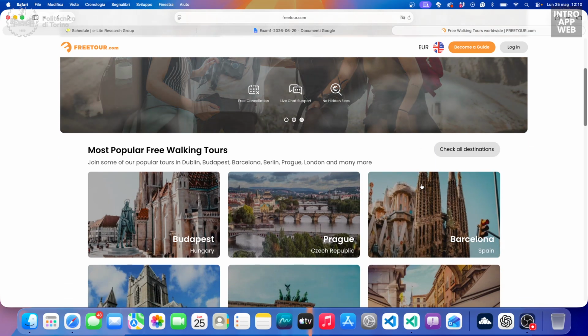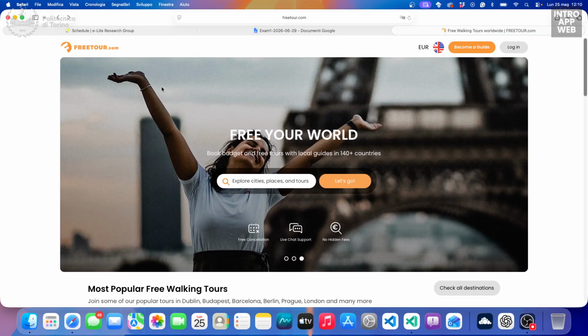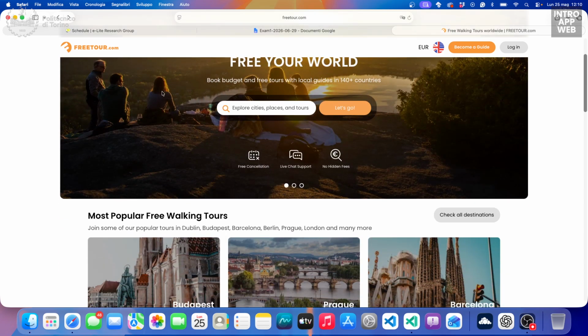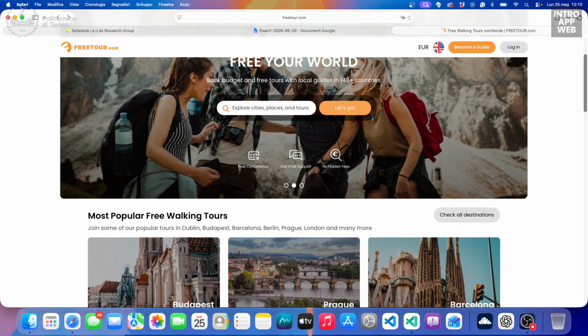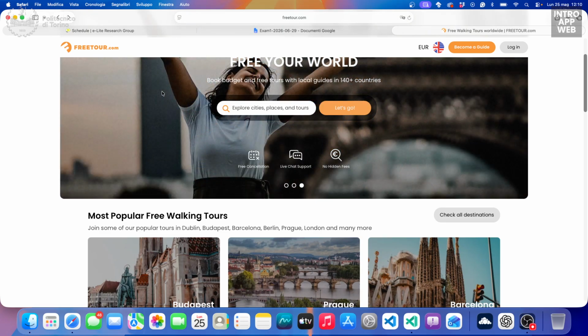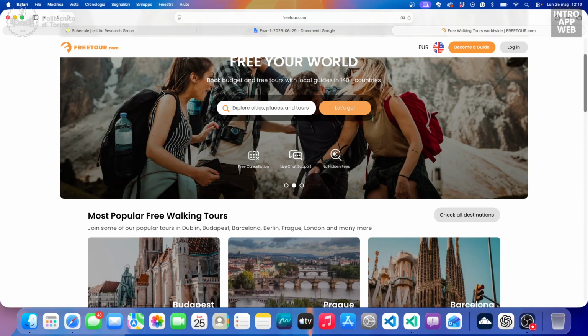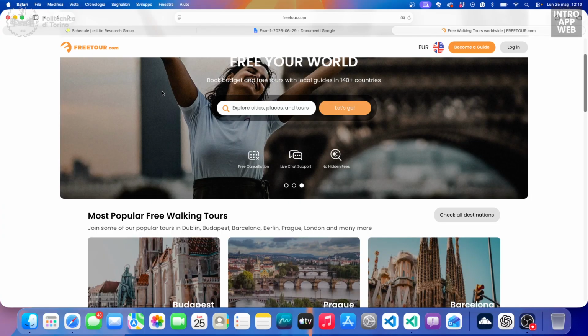But in yours, I would expect this one to be free tour Torino, for instance. And here, instead of cities, because it wouldn't make any sense to have cities, I would show, for instance, which are the tours within that city. Okay, so we will try to focus on or to assume this, thinking that we have chosen one city and that all of the tours that we're offering are in that city. Yeah. So the web app will not be general, it will be the web app dedicated to the city.